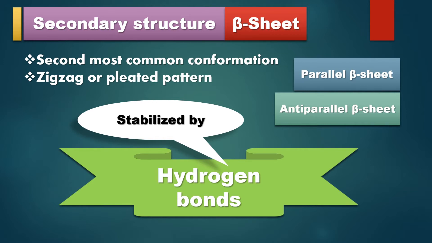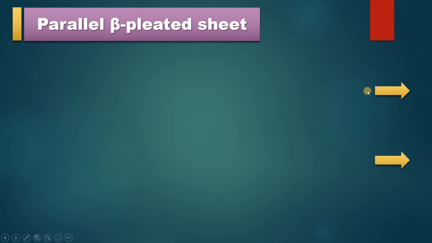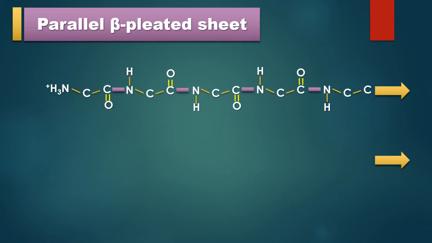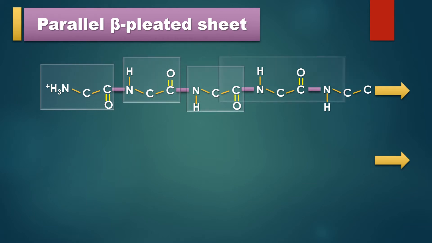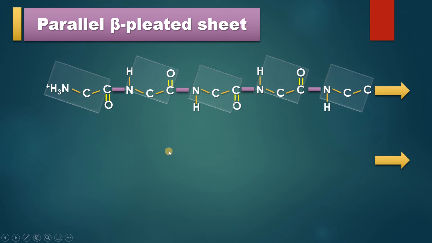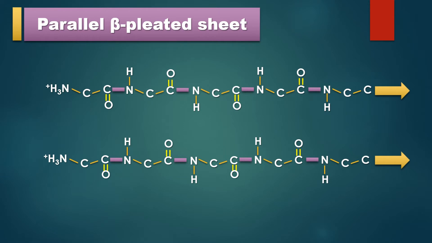First, let me explain parallel beta sheet. You can see both strands — we call them beta strands — they run parallel to each other. Here I have a strand where you can see one amino acid, another amino acid, and so on. This polypeptide chain is made up of many amino acids and this strand runs in one direction. Another segment of the same polypeptide chain can be folded via a different secondary structure, or simply a turn or a bend, and it can join here.